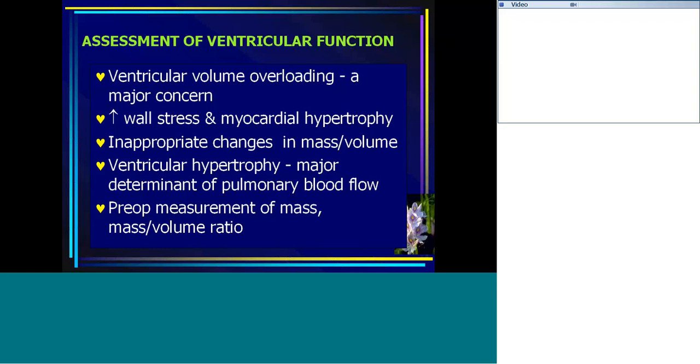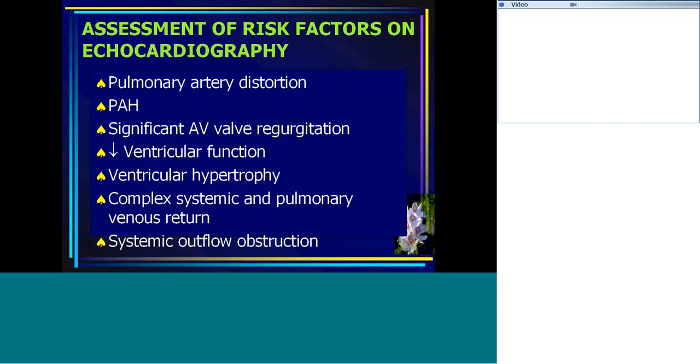So if you have some kind of parameters to measure the preoperative mass volume ratio, I realize the limitation, because most of our parameters and guidelines or criteria for mass or mass volume ratio are for two ventricles. We try to look for transposition with regressed ventricles and all. There are no strict guidelines for measurement of mass or mass volume ratio in single ventricle situations. So there may be limitations for assessment of this, but you try to assess the LV function as much as you can, and I think over a period of time, MR may give you a better answer in this kind of situation.